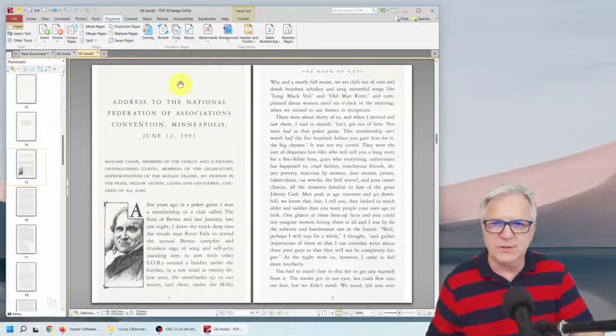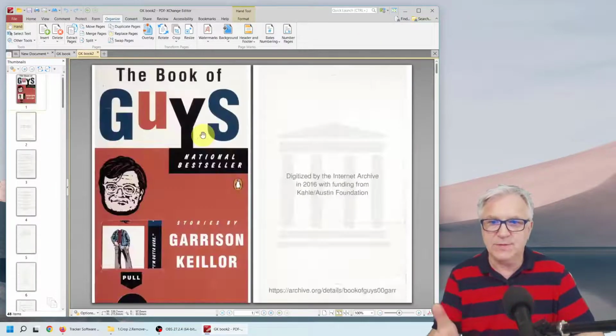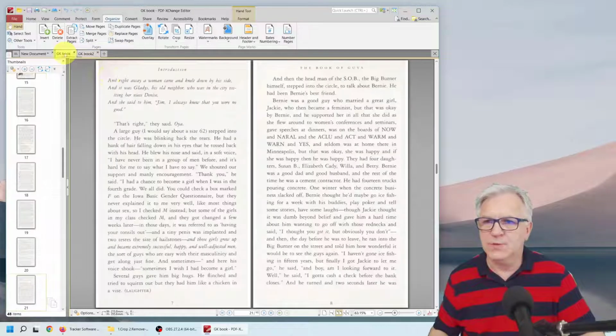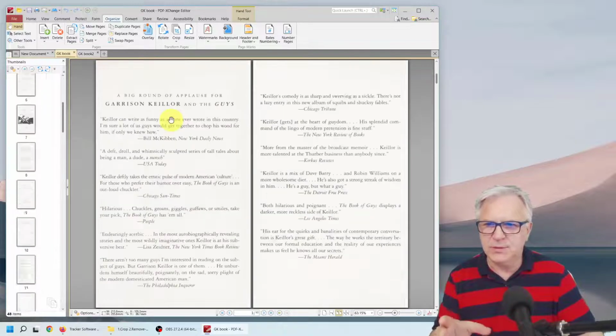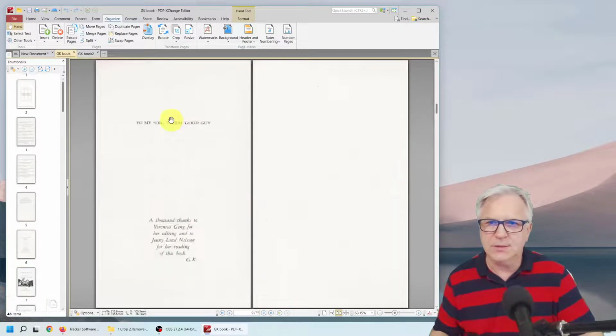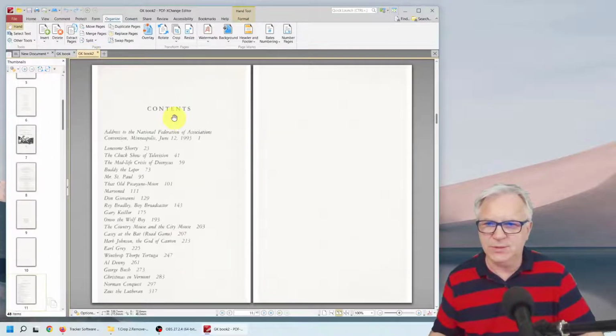Okay, for some reason, when you reduce to printer margins, you get this little bit of white area here, but at least the cover is the same size. But if you fit to printer margins, you tend to get a better look on the pages, but the cover is really tiny. So you can choose fit to printer margins or reduce to printer margins.